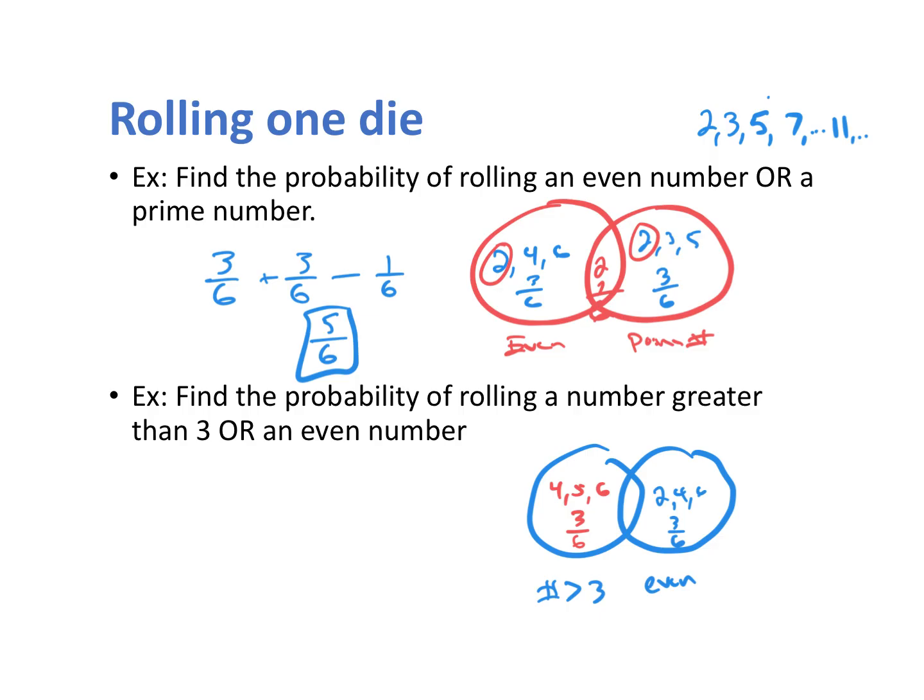So notice if I write out the sample space, I see that I counted 4 and 6 twice in both of these. So since that's an overlap, that's 2 out of the 6 would be the overlap. So the setup here would be I have a 3 out of 6 getting a number greater than 3, plus, because I see the word or, 3 out of 6 chance of getting an even number, but I have to subtract out the 2 out of 6 chance, which was the overlap there. So if I add these up, I get a 4 out of 6, which reduces to a 2/3 probability.